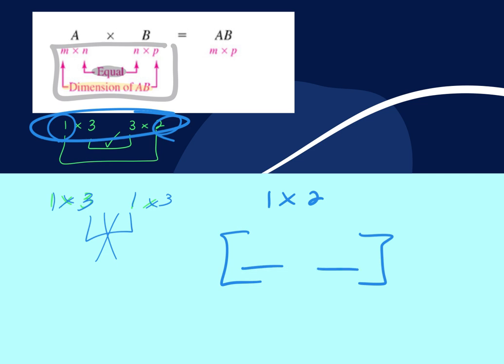And then the name of each cell tells you what you're going to multiply together. So this first spot would be row 1, column 1, which means I'm going to take the matrix from the one on the left, and I'm going to multiply row 1 of that by column 1 of the one on the right. So we go left and down. And then row 1, column 2 would mean I'm going to multiply the row 1 of the first one times column 2 of the next one. So again, we go left and down. Obviously, we're going to do this a few times, but you need to understand that concept before you even start.